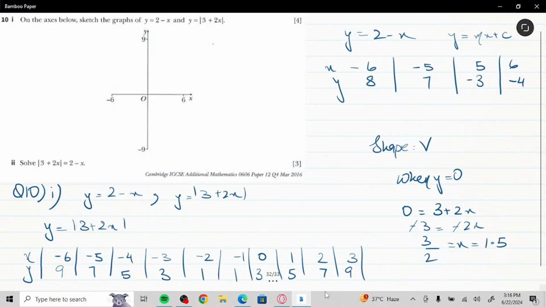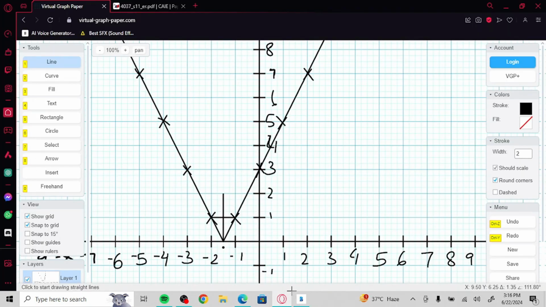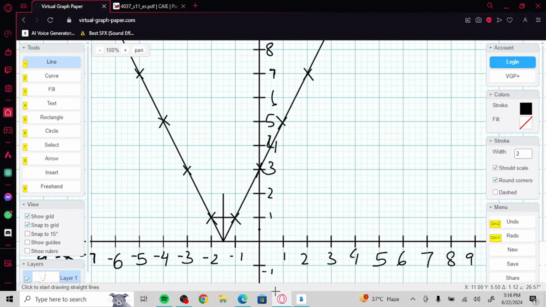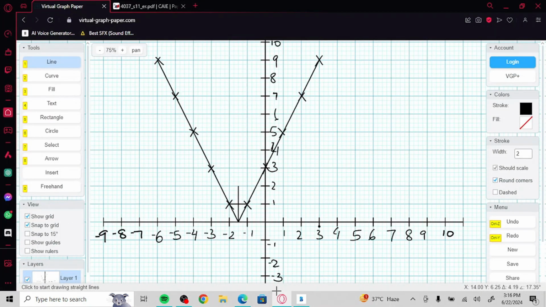By the way, why is it 1.5? Let me see. I think I've made a mistake here. Negative 3 is equal. Oops. There wasn't a positive here. Sorry, my bad. So this is a positive 2x, and these negative symbols will not be cut down. It will remain negative 3. So negative 3 upon 2 is equal to x, which is equal to negative 1.5. So at negative 1.5, our reflection is coming, and that's why it's crucial to find the vertex. If we did not find the vertex, we would pay for it, and we would do something wrong. And if you find the vertex, it would be 1.5.